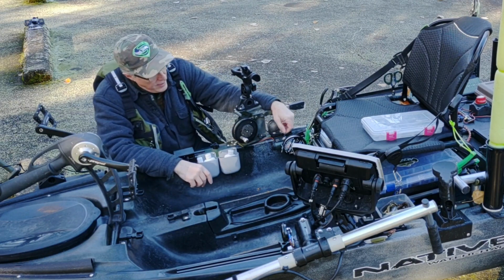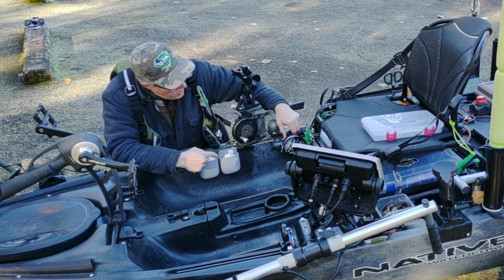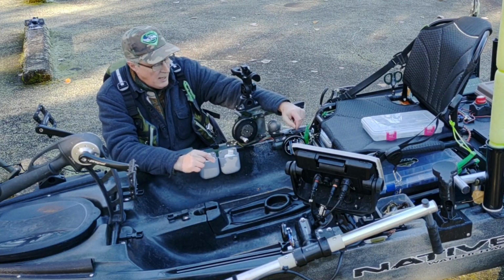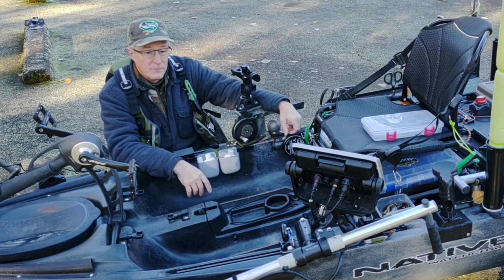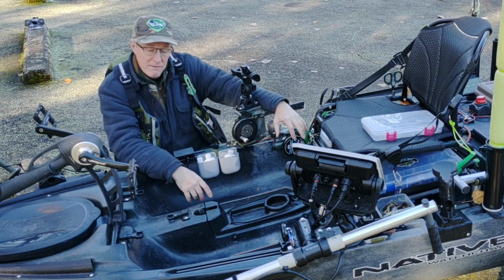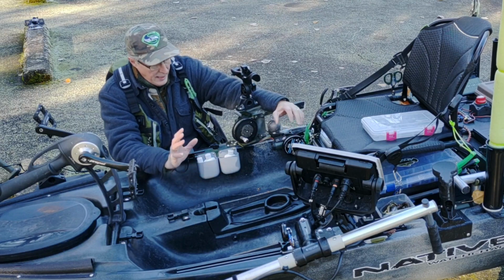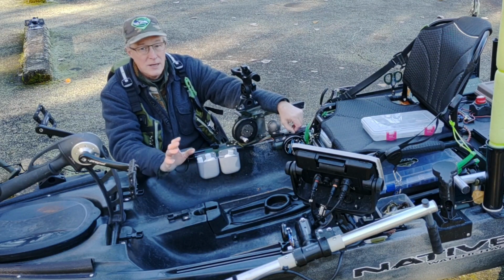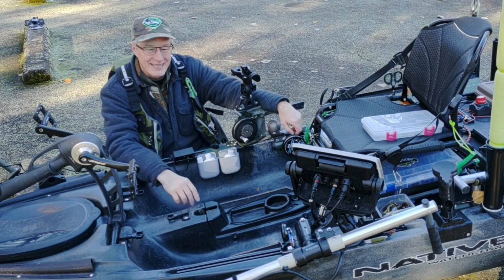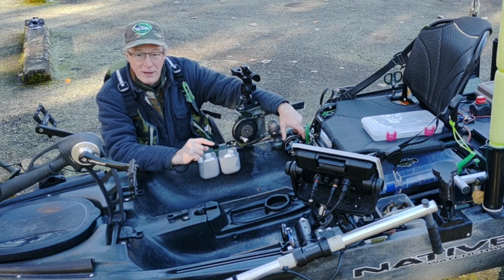I also have here a roll of leader material, and I've mounted this also to the gear track, and it's spring loaded, so it tends not to roll too much. I've got a rubber band on there to keep it from unspooling. I have this mounted here because when I set something down, I'm notorious for losing stuff. So I like to have things that I use on a regular basis mounted where I can easily find it and get to it. You'll see that as a theme as I go through the kayak. I do that so that I always know where it is and I have it readily available.